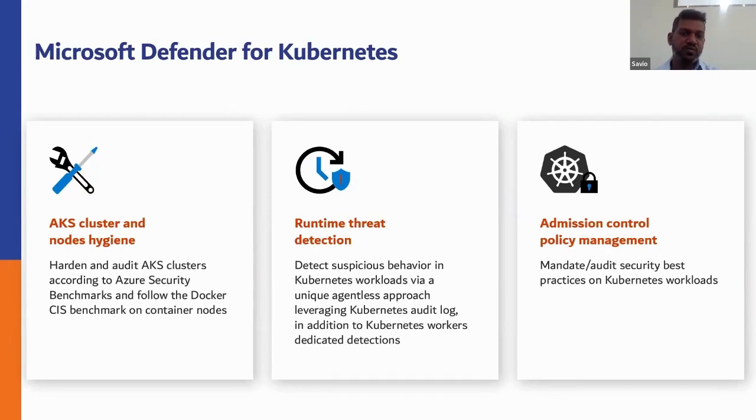So threat protection is available today for AKS, and this is supported with the help of Defender for Kubernetes. And as you know, Kubernetes is quickly becoming the new norm, the new standard for deploying and managing software in the cloud. Hence, Kubernetes has also been included and globally announced to give you that kind of visibility, to have security built into the system itself for Kubernetes clusters.